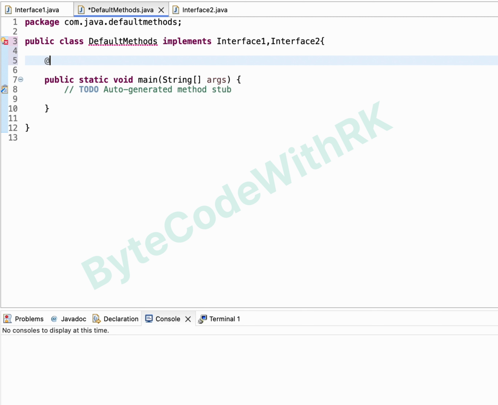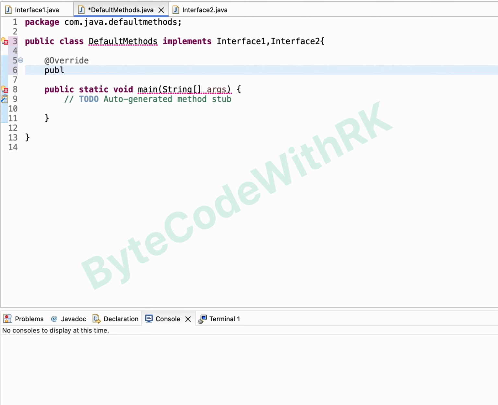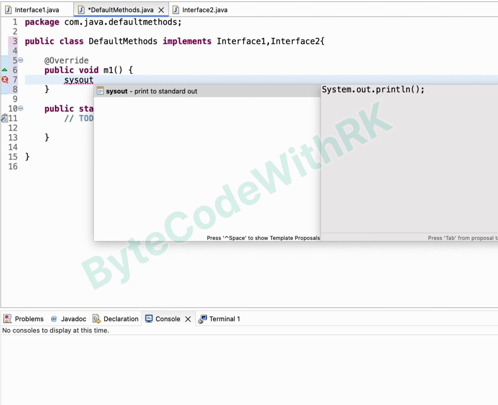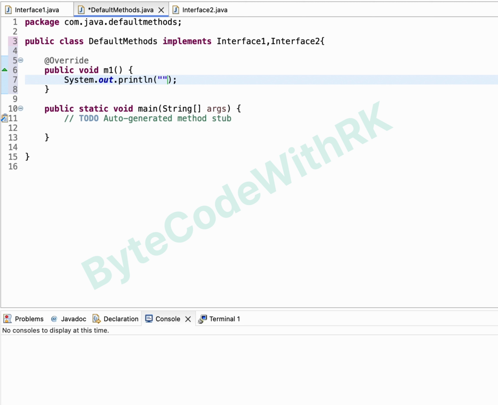Let's override the m1 method. So I am overriding the method m1 to avoid the problem.